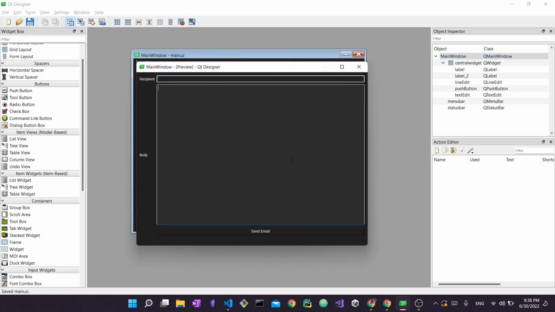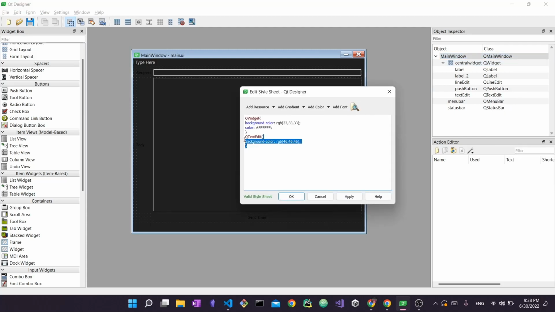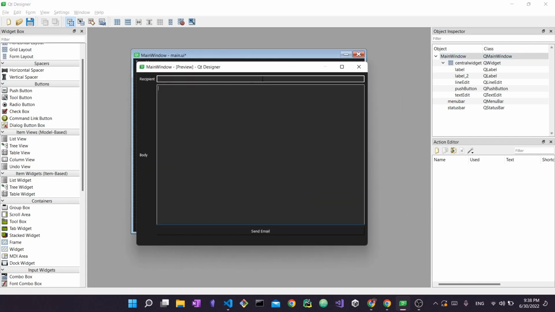And now let's preview, and now you can see that the background color for the text edit itself looks much different from everything else. It's a lighter shade of gray. And also do note one thing, that all of the font that we can type is in white. This is because we changed the font color of the parent widget. Alright, perfect. So now that we have changed the text edit, let's go back to our style sheet right here. We want to do the very same for the line edit. So for the same background color, I'm just going to come here and type QLineEdit, press apply, press OK, and then preview, and you can see they are both now this shade of gray.